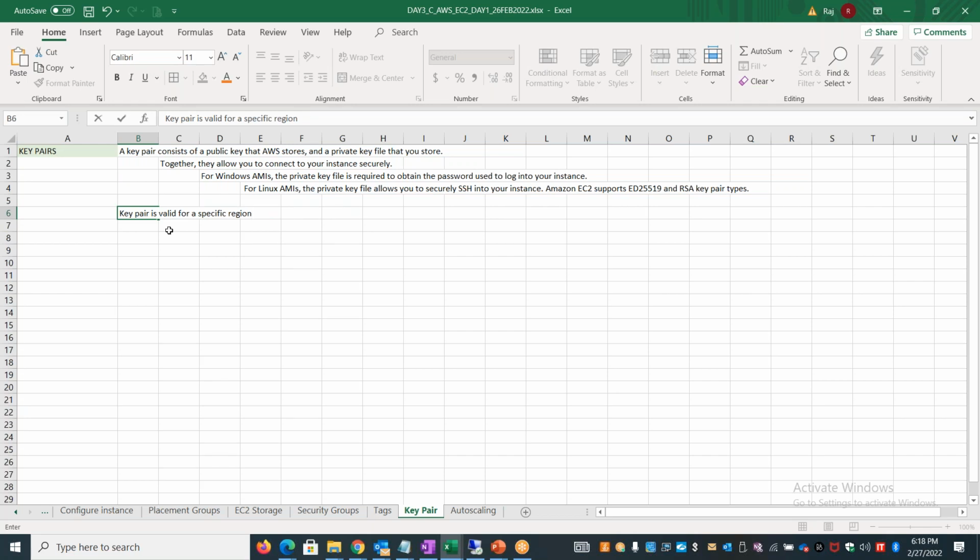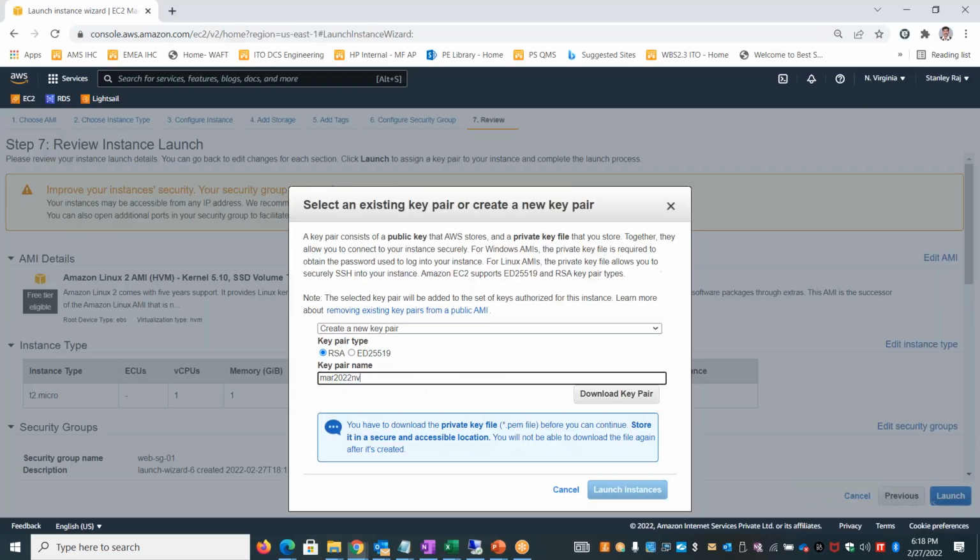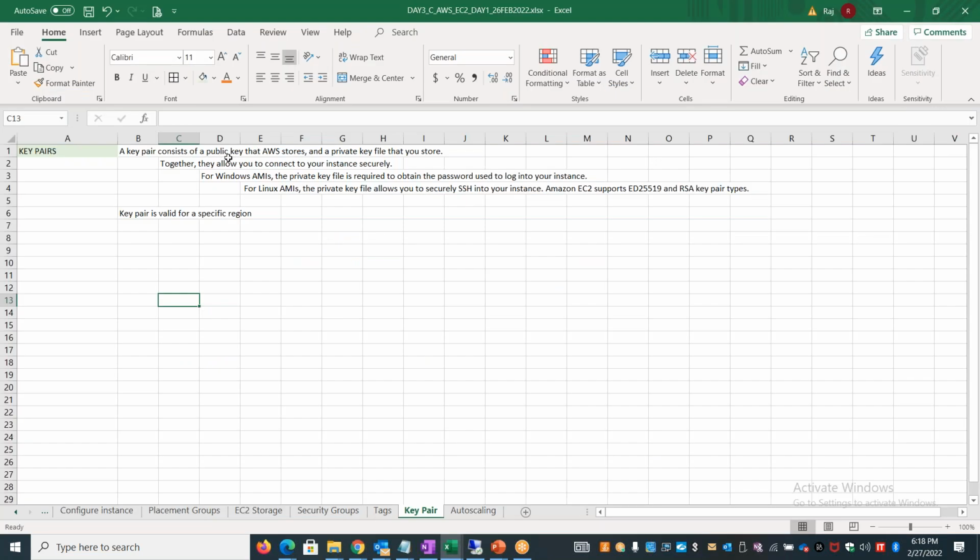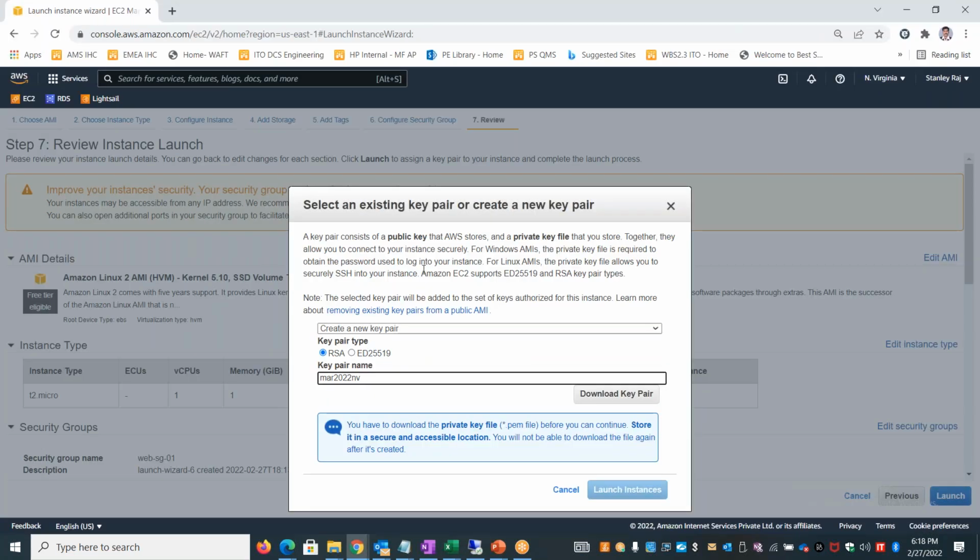Okay, so you have to go and create a key pair specifically for a region. Within this key pair, we have two keys: one is the public key and the other one is the private key. The public key will be stored in the AWS platform, and the private key will be stored on the customer side. So you store the private key, and AWS maintains the public key. That is what they have mentioned here. That's why they call it a key pair. There are two keys involved.